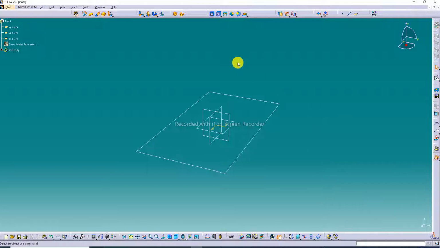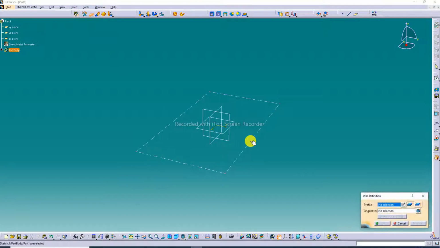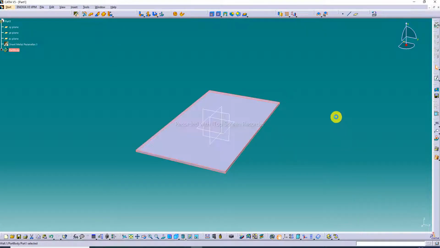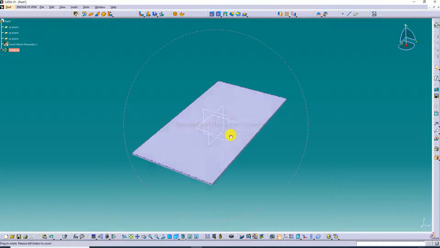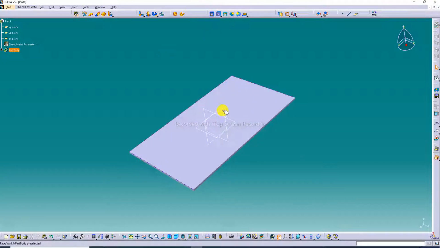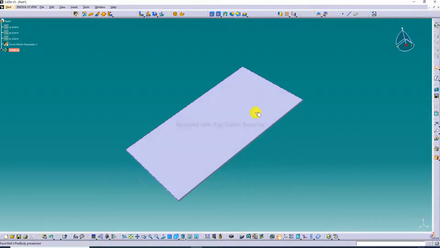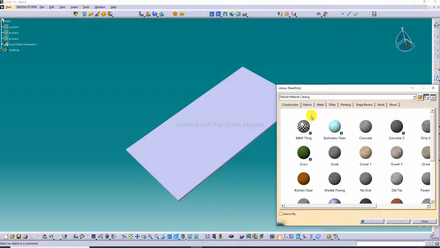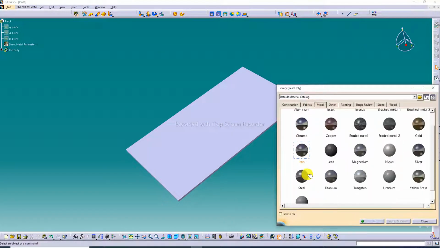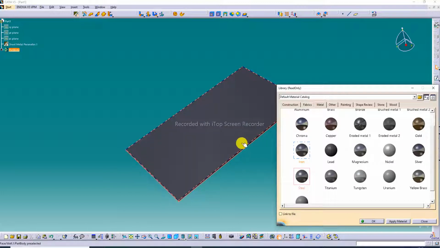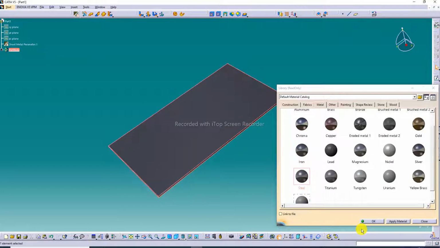Then create a wall, which creates the sheet. This is correct, and all planes are hidden because the sheet looks nicer. Now apply a material. This is steel, click OK.